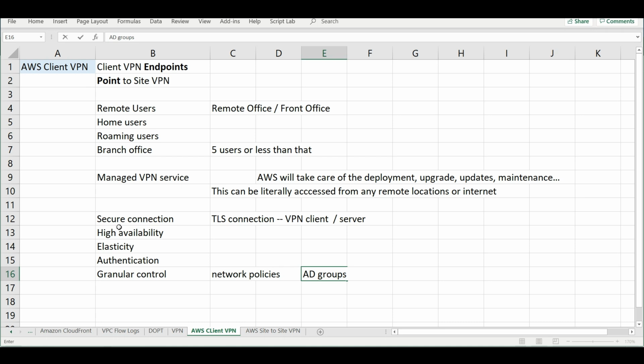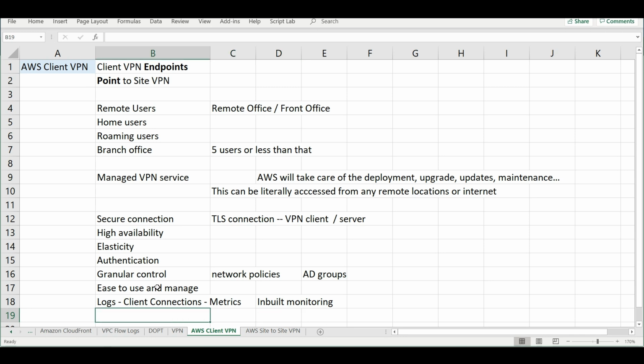This is very straightforward. Once you set it up, AWS manages the VPN server and the VPN solution. So only the client side of the connection is something we need to take care of, installing the client and all those things. It is very easy to use and manage. There is not much complexity, and we generally do very basic configuration. From a manageability perspective, you get all the logs, the client connections, and the metrics, and a lot of things can be monitored. Inbuilt monitoring and maintenance options are there.